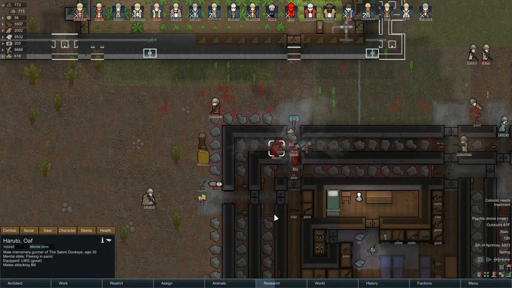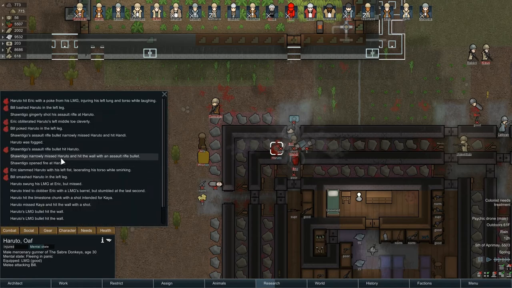So let's watch this one. Actually, what happened to? Okay, you're already carrying away. Okay, so combat. Haruto. Bill poked Haruto in the left leg. Eric obliterated Haruto's left middle toe cleverly. Shantigo gingerly shot his assault rifle at Haruto. Bill bashed Haruto in the left leg. Haruto hit Eric with a poke from his LMG, injuring the left lung and torso while laughing.